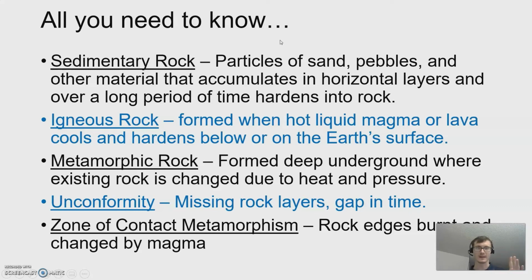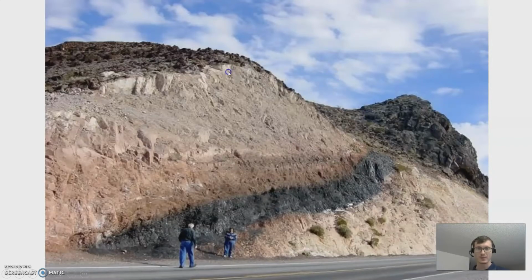Sometimes we can look at a rock and see where it might have come into close contact with something really, really hot. For example, we can see this sort of pinkish tan rock here. And you might see that this stuff below it looks very similar. I might go ahead and say that these are a part of the same rock. But then this thing in the middle, this is a little jet of lava or magma, something hot that would have come through here. And on either side of it, you can see that it's actually changed the rocks that touched it. This is contact metamorphism.